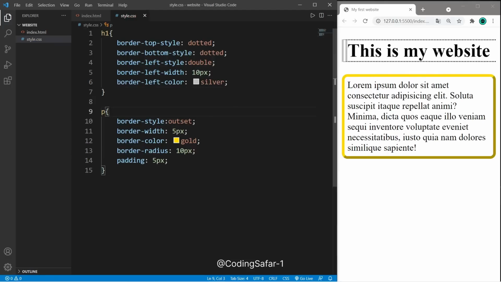Whatever element you would like to add a border to, you can set a given style, and we covered a few of them. Solid is a very basic border. You can change the width, color, radius, and you can add padding. And you do have the capability to change specific sides of the border, such as top, bottom, left, right. So yeah, everybody, that's how to customize borders using CSS.